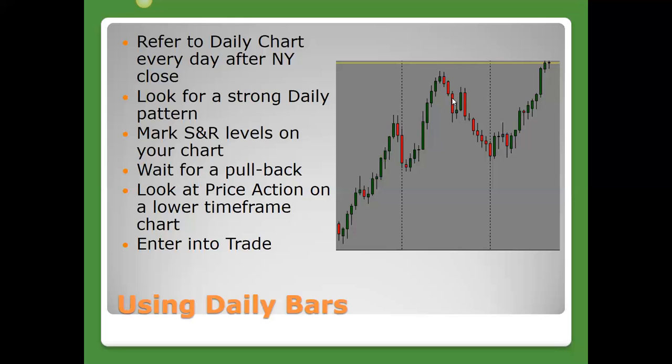And then the next day we get a small candle like this, which would show us that the market is in indecision mode. So it's looking to go either way after this one. So this is when we would not trade this particular chart. We would go look for a stronger daily pattern on a different chart. So we wait this one out, and the next day, this is where it's a strong bullish candle, and we would look for bullish follow through on the next day.